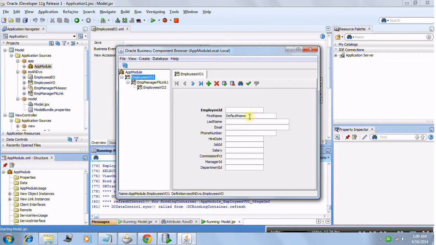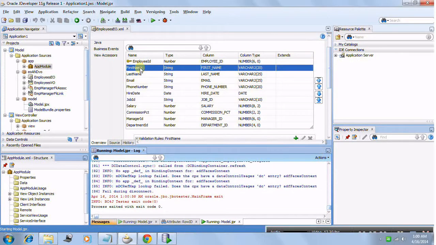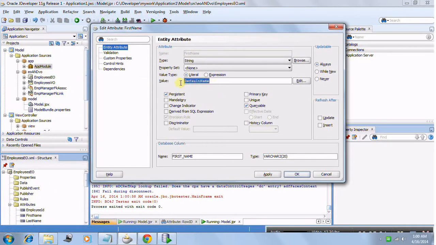Okay, so that says that while you save this entity object, this record in the DB, this is going to be persisted in the DB. If you modify this, like this, and fill other details, then this will be persisted in the DB. Otherwise, if you don't touch this, then obviously this is going to be persisted in the DB. So that is the significance of this default name.